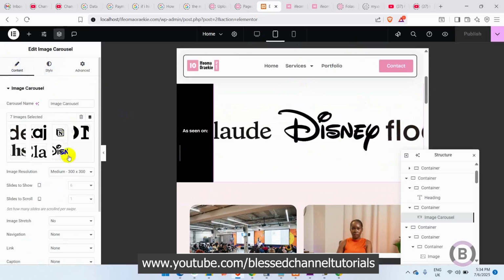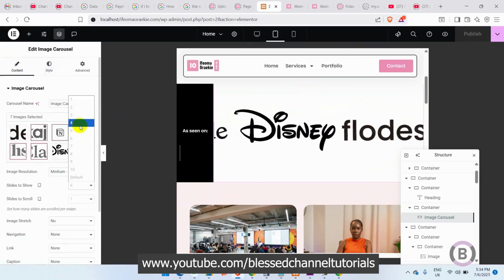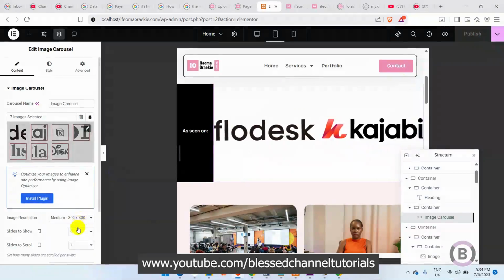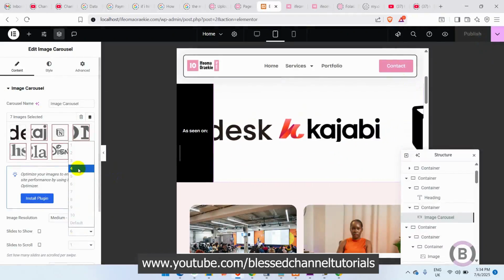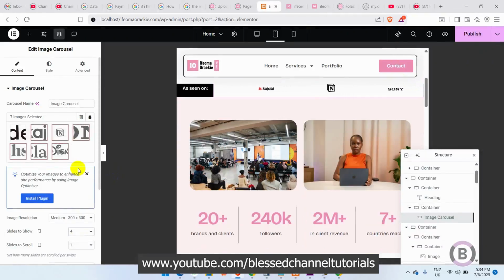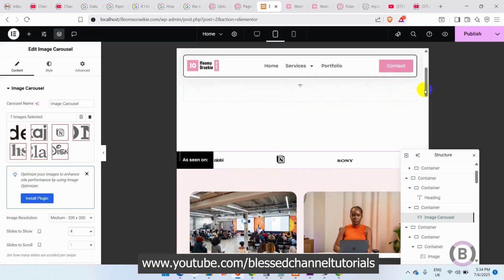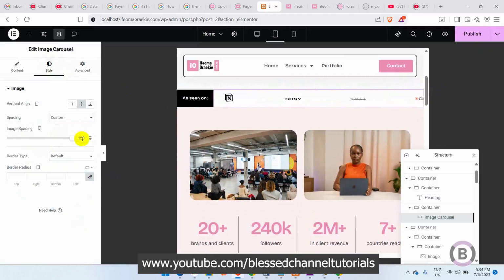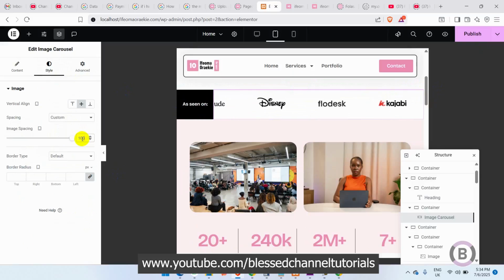For the tablet version, I want it to appear as just 4 on a row. Then for the size, let me say 100. I think 100 is okay.